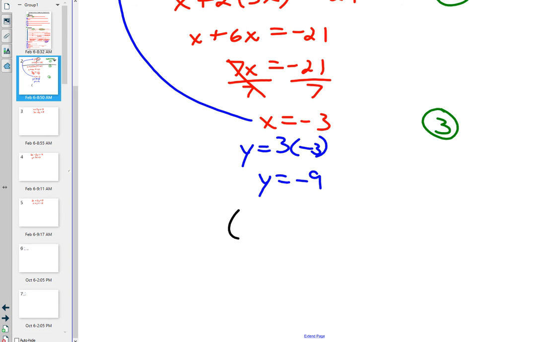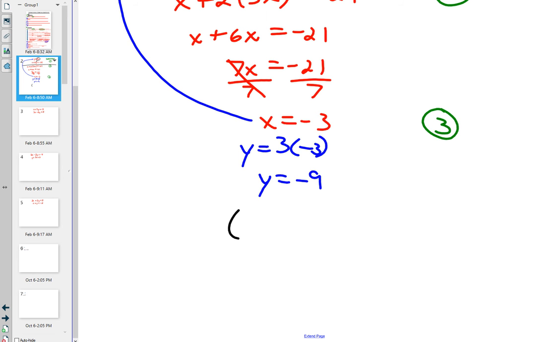Because we're not graphing, the variables are not going to always say x and y now. You might get a's and b's. You might get c's and d's. You might get m's and n's because we're not graphing. So when you write an ordered pair, your answer choices in multiple choice are going to be in the form of ordered pairs. The order in ordered pairs means alphabetical order.